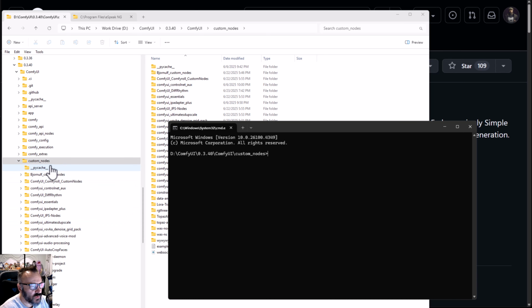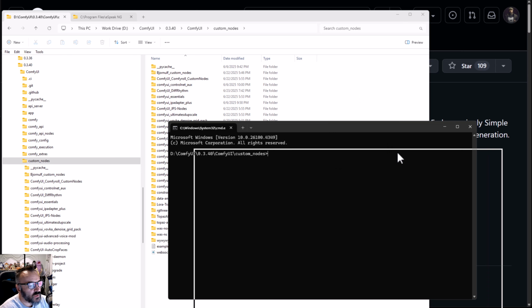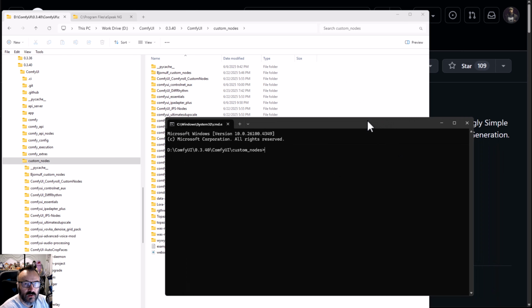To install a node inside custom nodes, we want to be sure we have git installed. If you're not familiar with commands like git or pip or other ones, please watch my video about everything about ComfyUI, how it works, how to install everything. That is a very helpful video. A link will be down below for you, or probably right here in the corner, so you can go and check it before you continue.